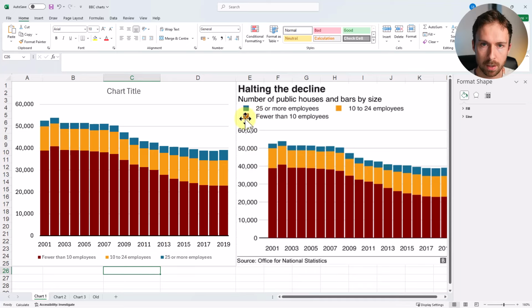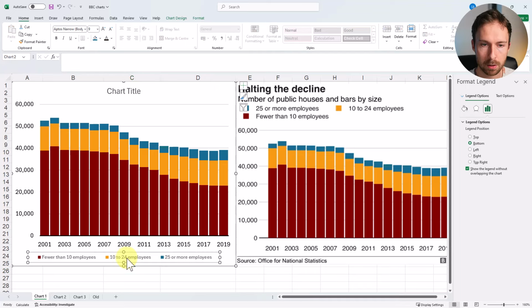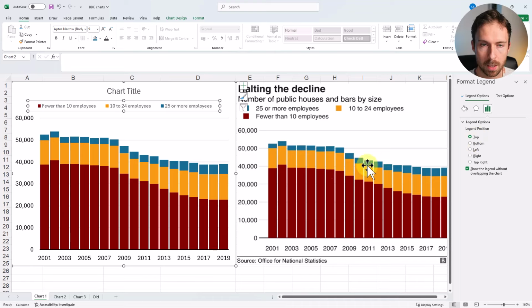Now, moving on, I think another obvious difference here is the location of the figure legend. So this is the figure legend here. So it's the boxes with the text to represent what the categories are in the graph. Obviously, in the one I'm working on at the minute, it's at the bottom. And to move that, I can select it. And then on the right-hand side, I can change the position from bottom to top. You can also click on the graph and drag the legend around and resize it as you want.